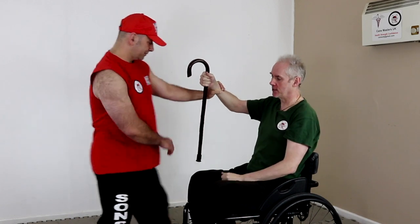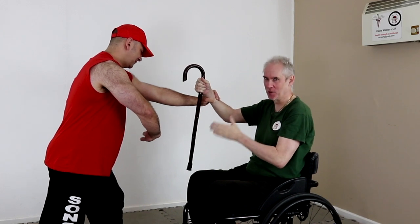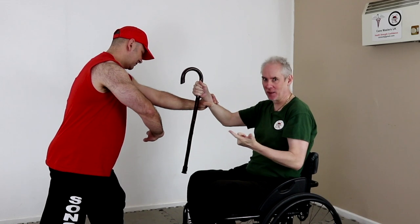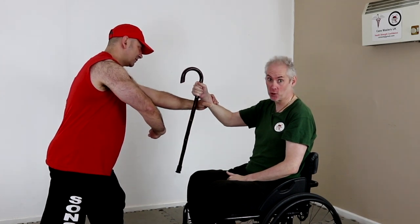If my cane is in a different position — when we rehearsed this, Chris was a lot closer. He now knows that I don't have my glasses on, but he's on some heavy medication so he knows that my accuracy is a little bit off today. It's just this motion here.